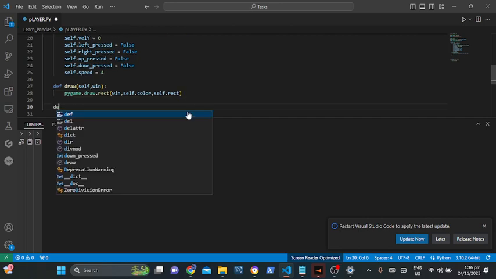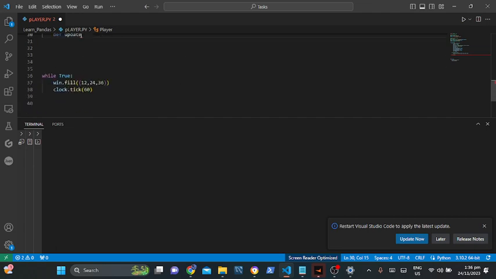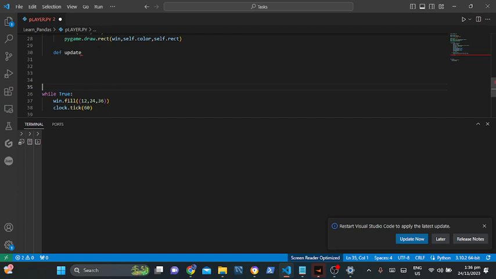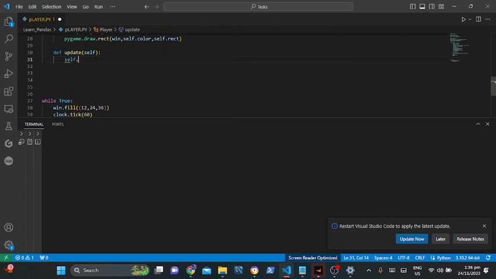Now the main thing is the define update section. We're not gonna start moving it yet. All of our movement code will go inside the while true. But we are going to do the update so that we know when to update the whole clear system. So define update. Obviously I'm going to put in self inside it. self.velX, the one that we created earlier, and self.velY.